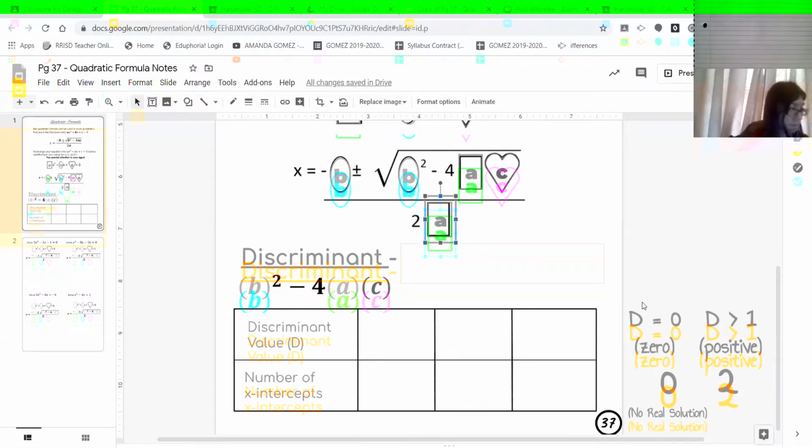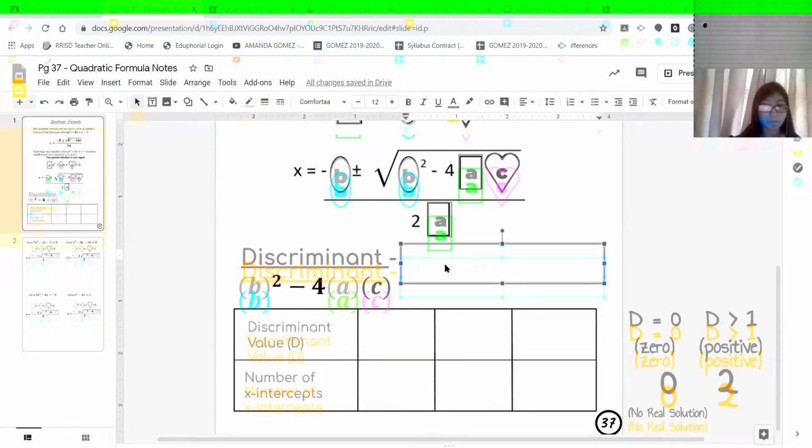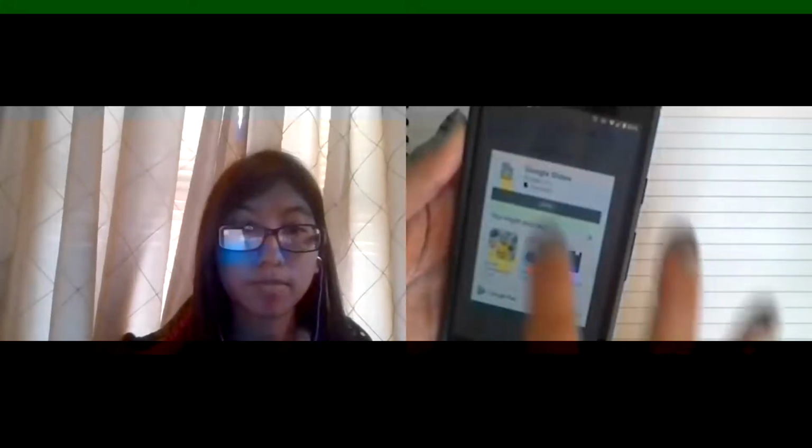All right, now we want to discuss the discriminant. I wanted to bring this up on here because I realized that I had a weird issue whenever I was on my phone. So I'm going to stop sharing real quick so we can take a look here. Whenever I opened it up, all right, here we go.